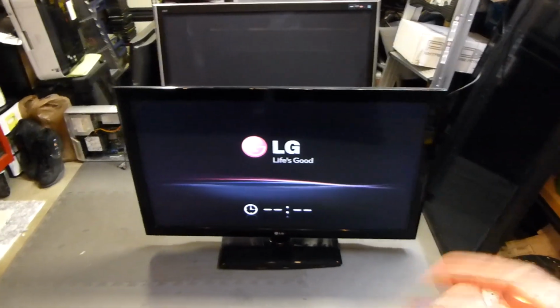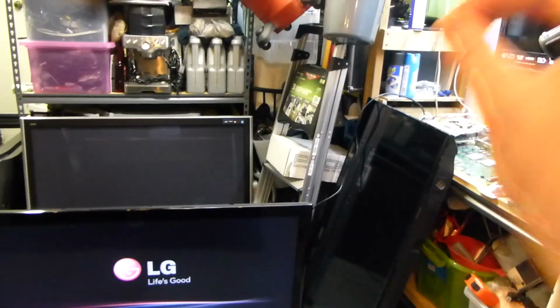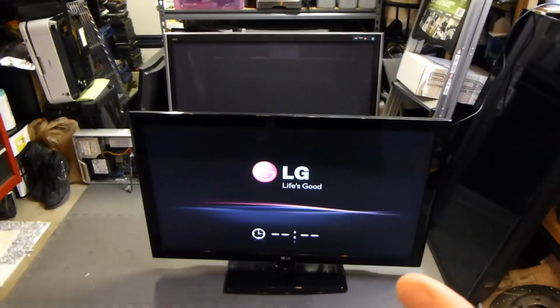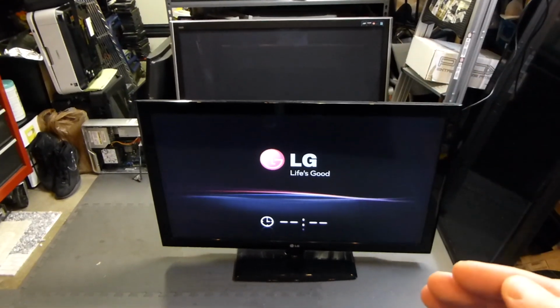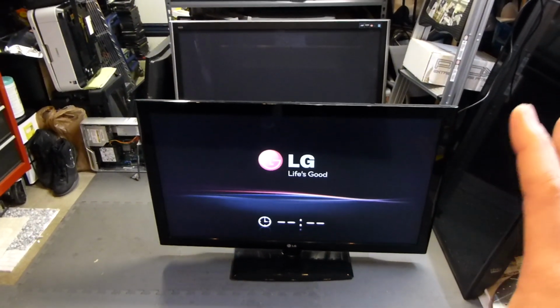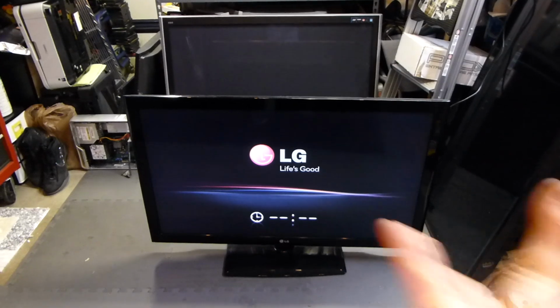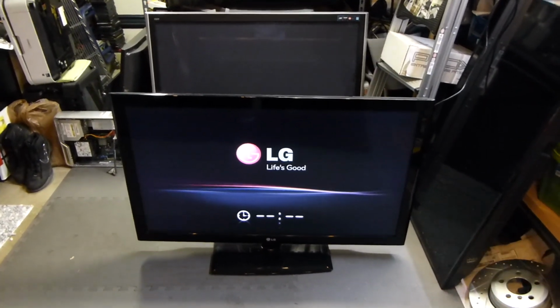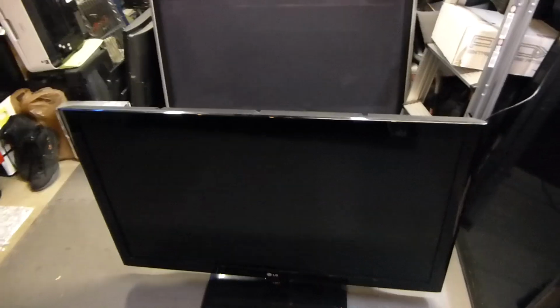So first thing what we're going to do is we're going to power it off, we're going to unplug it, we're going to unplug the cord from the back of the TV. Before we unscrew the screws on the back of the TV, we're going to let it sit for about 2 minutes. We want all electricity to bypass through the capacitors so that we don't ruin anything as we're taking the back of the TV off. So let's go ahead and power it down, unplug all the plugs, wait 2 minutes, and then we're going to go ahead and pull off the back.